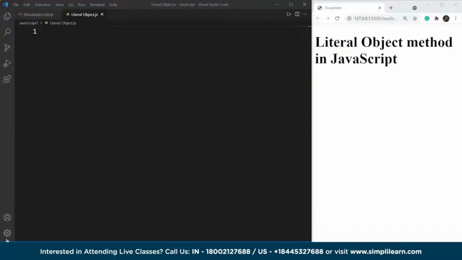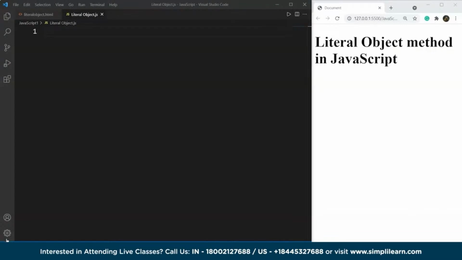So the object literal method in JavaScript is defined as a comma separated list of name value pairs wrapped nicely in curly braces. We already came across this method in the previous video when we talked about defining objects in JavaScript, right? We are talking again about this method because in the following video, where we'll be discussing constructors in JavaScript, I want you guys to understand this method thoroughly so that it will be easy for you to understand the difference between the object literal method and the constructor method.